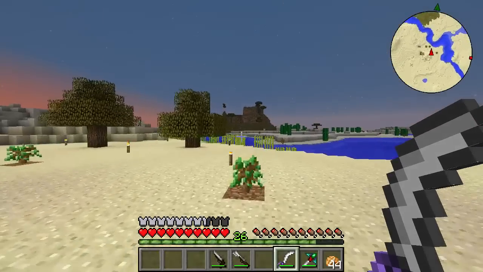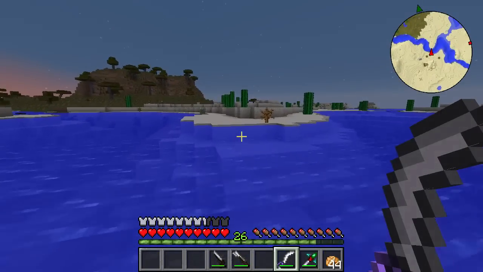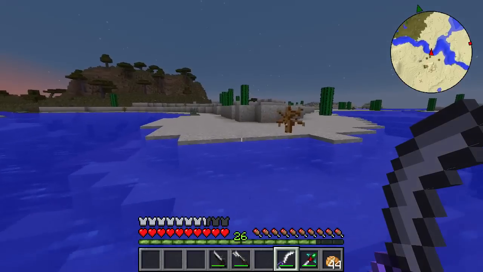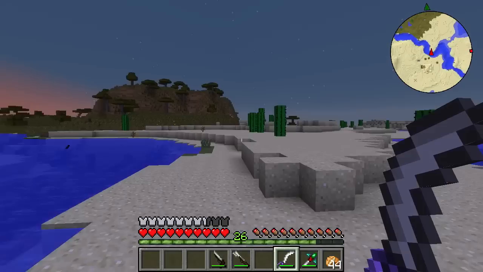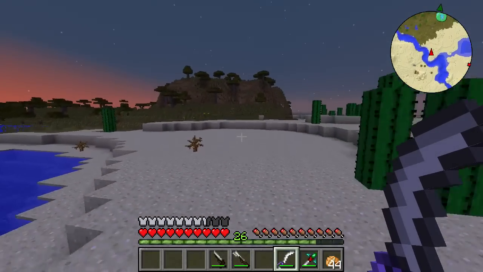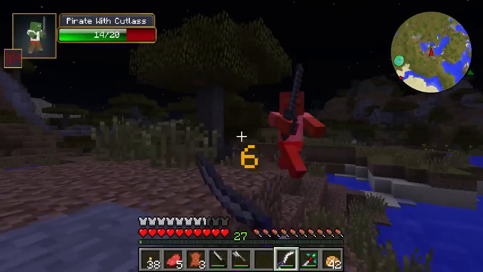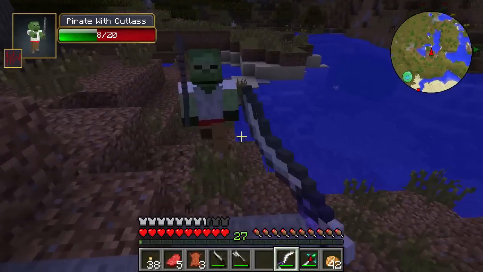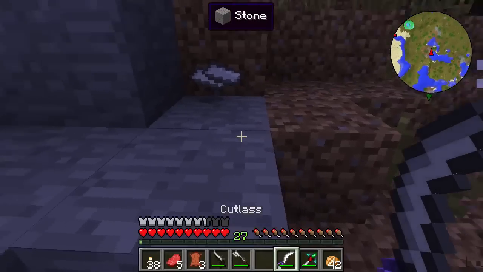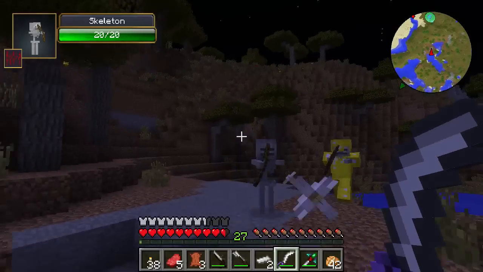Now I think we're gonna go out at night. I know we usually don't, but I do want to fight some mobs. I want to get some more experience, hopefully for us. So if I run into anything peculiar, I will go ahead and show you guys that while we go hunt some cows down. There's a pirate with a cutlass. Oh, look at that. Oh, that's so cool to see. We got him. Nice. Oh, ow. Okay, I'll take care of these other guys here.